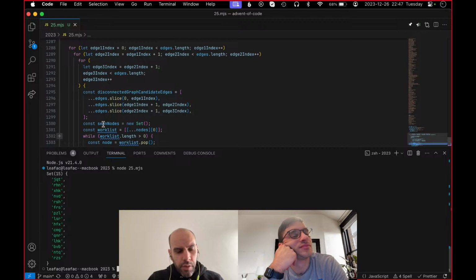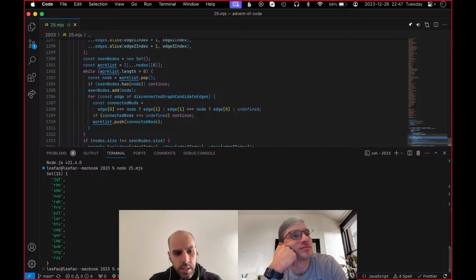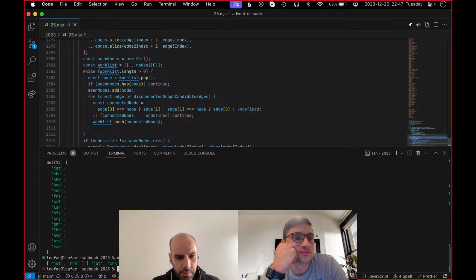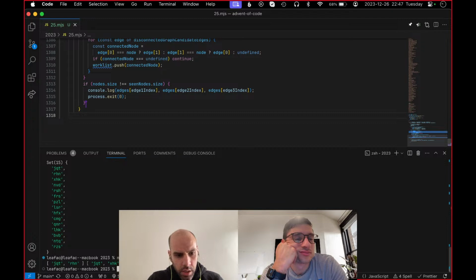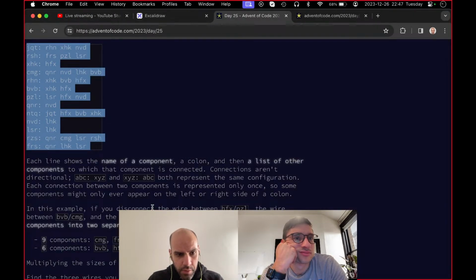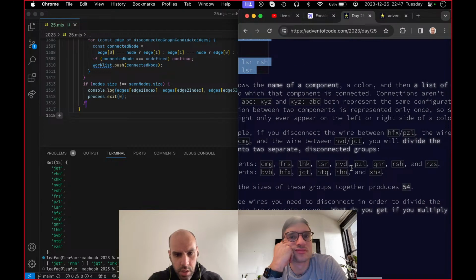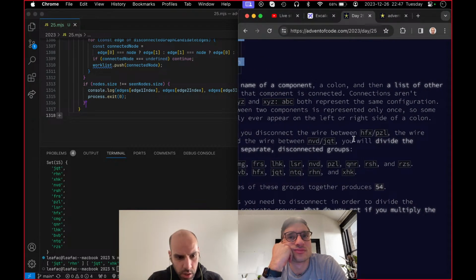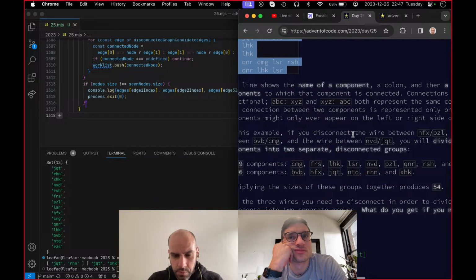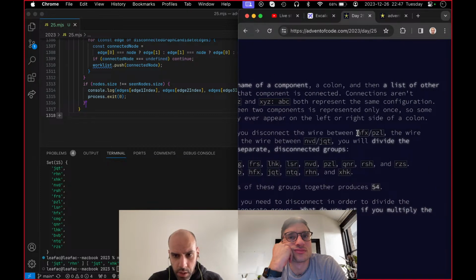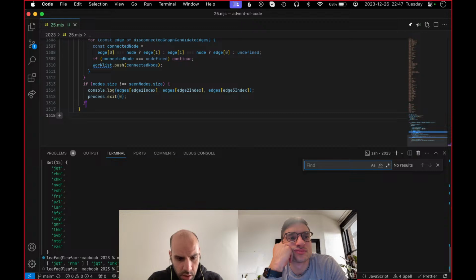So if on top of all this it works even better, well, we've got ourselves some 3 edges that we could remove to form a bigraph. And are these the edges that they proposed? They are. If we disconnect the wire between H F and X... H F and X. Yeah, no, that's not one of the edges that we got.